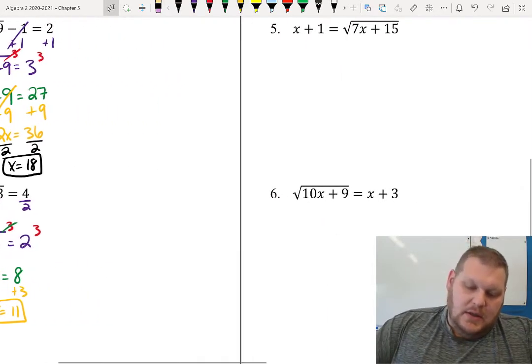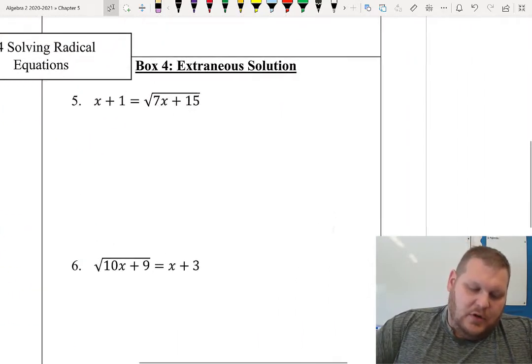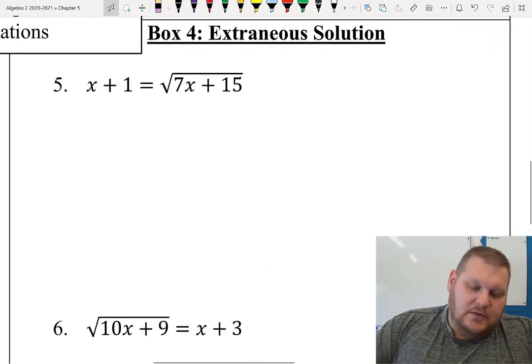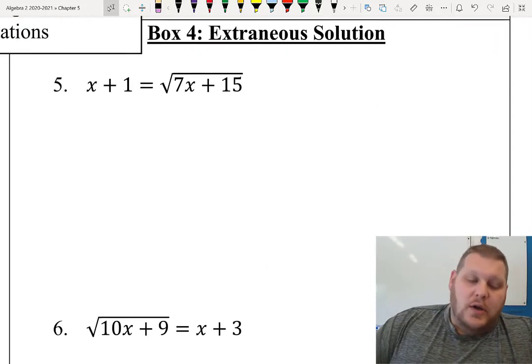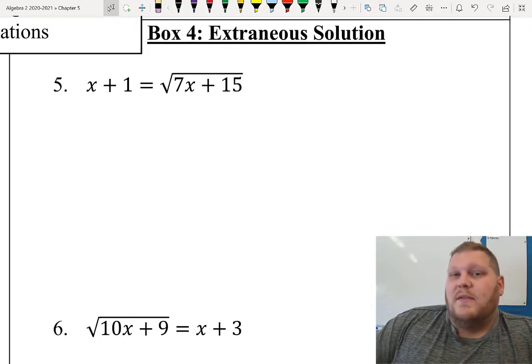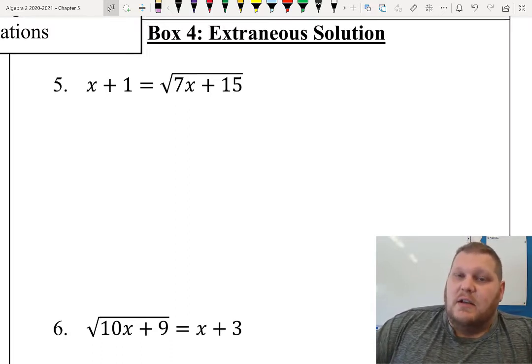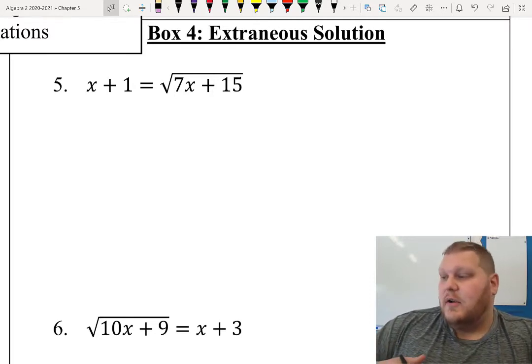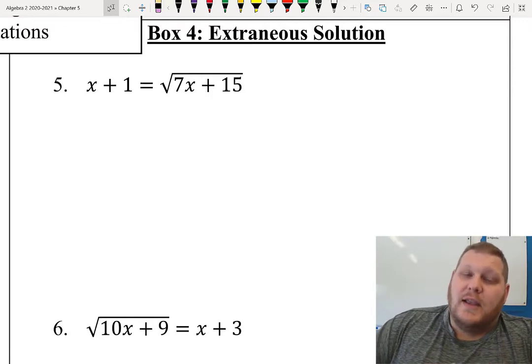All right. Last box, box number 4, which, as you can see on the title, is talking about extraneous solutions. We are going to deal with some problems where you're going to end up with multiple solutions. And like we've seen in every situation where you have multiple solutions, some of them, or one of them, could be extraneous. If you've forgotten, extraneous just means an extra solution that we get during the process of solving, but when we go back and check our answers, it doesn't actually make my equation true. And usually it has to do with sign differences, depending on what operation we're dealing with.